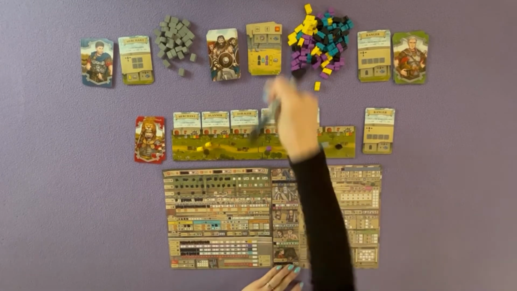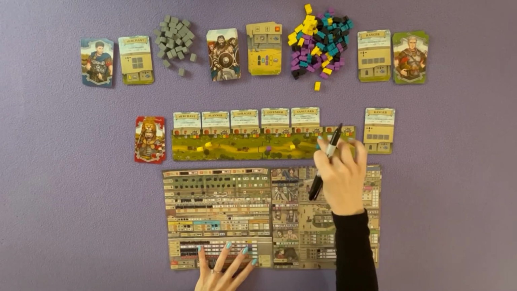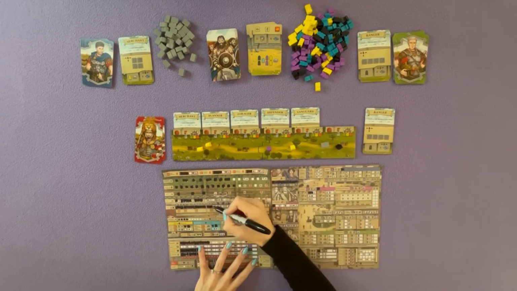I think I'm going to go ahead and turn in my blue workers to fill in the next spots on my fort track. I made it to the 4th orange banner, and this 2nd blue worker will earn me another yellow worker.